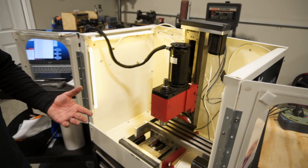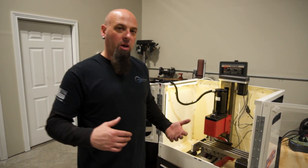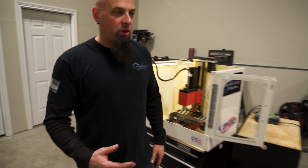What we've been doing here is finalizing the assembly and running our break-in program so that when our teacher comes in to pick up the machines, we know he's getting a good quality product and he can count on the machine working. So we'll go over here to the lathe and show you more of the same.